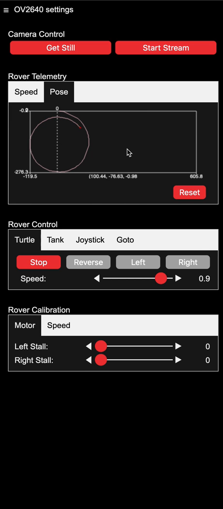Because it's a differential drive robot, the way you turn such a robot is you have one wheel drive faster than the other. One wheel will turn that arc faster, and it will result in a circle. And that's what's happening now, even though we're giving the rover the exact same PWM values. That's because these motors are pretty inexpensive, and there's a lot of variability in them. So they don't respond to the same PWM value in the same way. Now, you might get lucky and get a couple of motors that are pretty closely aligned, but that's the exception and not the rule. You almost always have motors that are a little bit off. And so you need to do something.